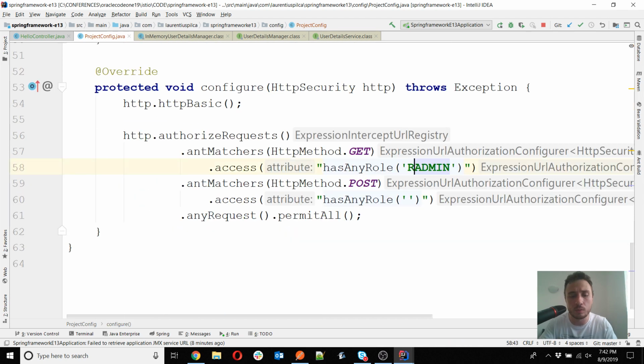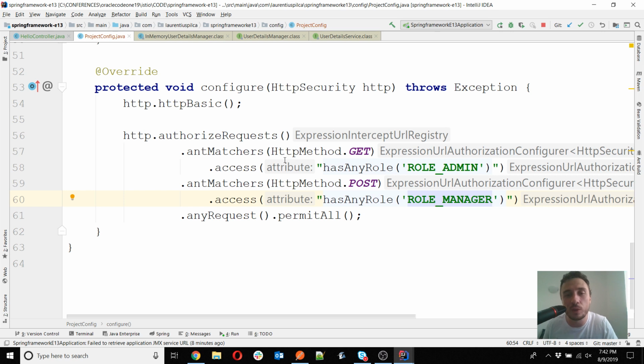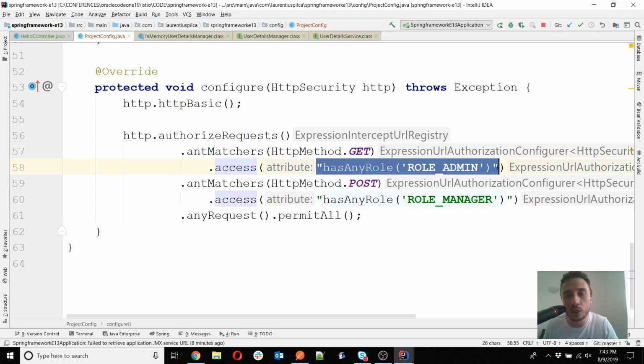And by the way, that should be prefixed with role, but that's another thing. I don't want to get into more details with this now. And just to show you what kind of configuration you can actually do here. So you can configure who is accessed by which kind of configuration.